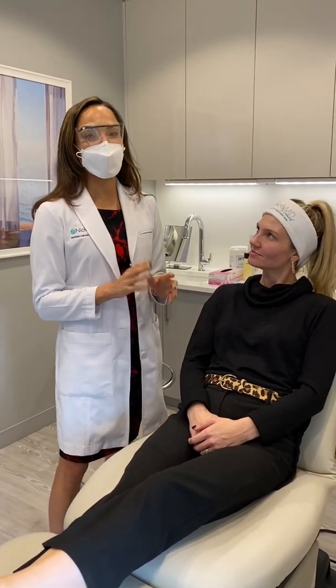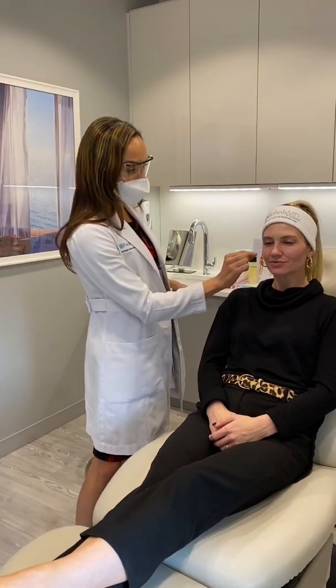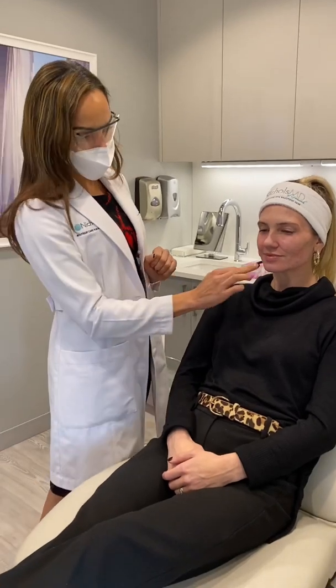So what's nice about it is it's a super quick treatment using one of the neurotoxins like Botox or Jeuveau. We're actually going to use Jeuveau today for doing little blebs in the areas where people tend to have the larger pores, cheeks, chin, a little bit of forehead. She doesn't really need it in the forehead, and on the nose. And you'll see it's a very quick treatment. And you should expect within about 5 to 7 days to have visibly smaller pores.